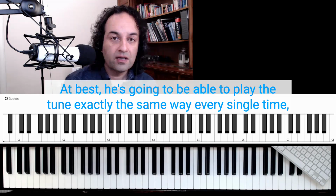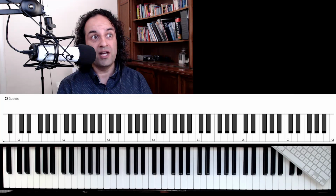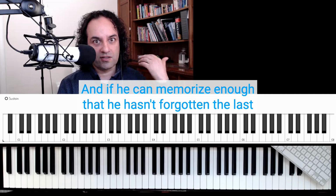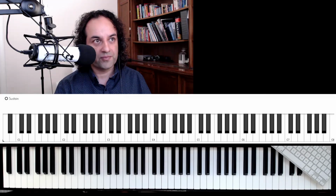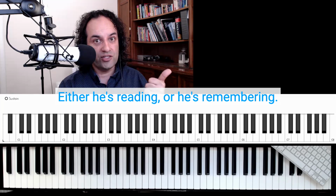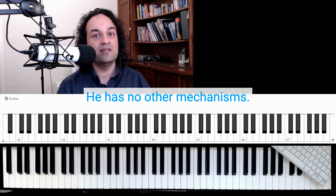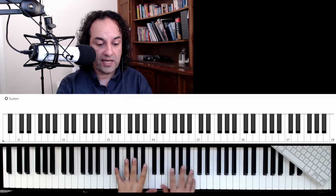At best, he's going to be able to play the tune exactly the same way every single time if he gets to that level, and if he can memorize enough that he hasn't forgotten the last 3 tunes that he's tried to learn. That's probably happened to many of you. I know it will have happened to many of you. That happens because he's using one of 2 things to play. Either he's reading or he's remembering. He has no other mechanisms. It's either reading what's in front of him or it's memorizing where his hands go.